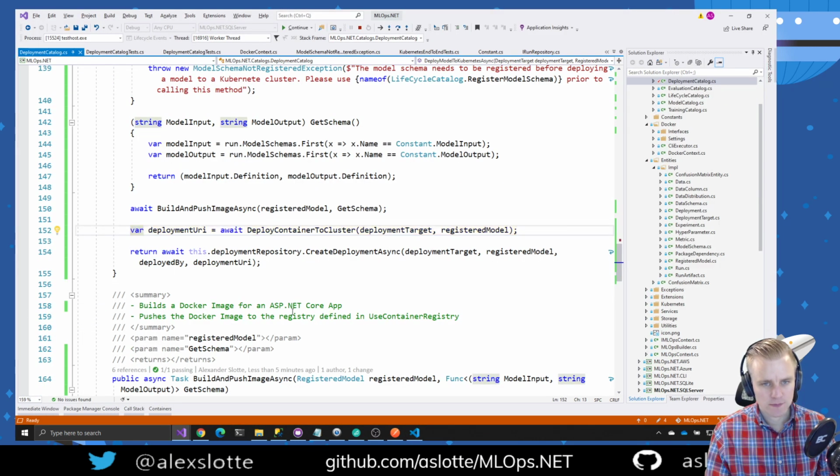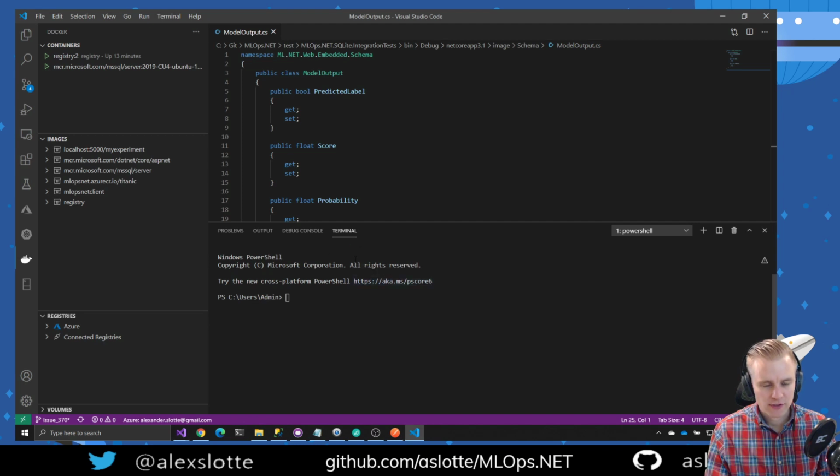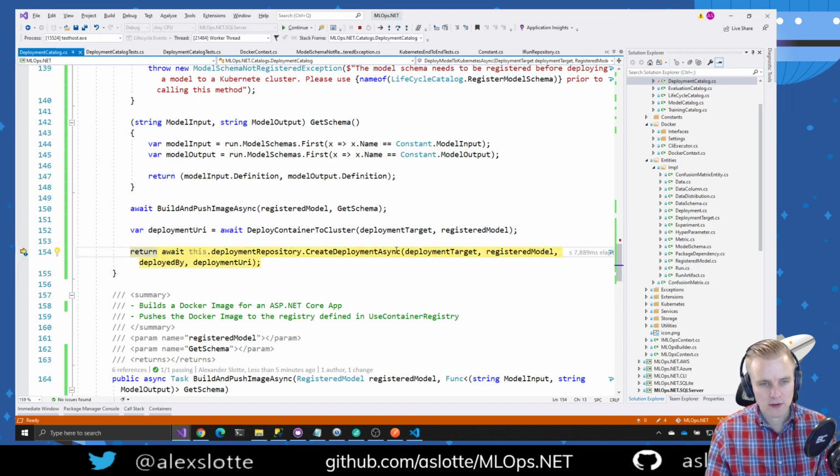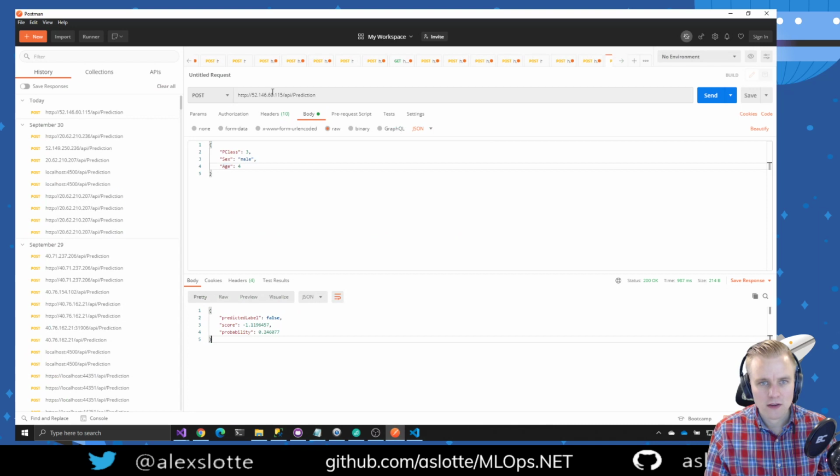Okay, that's pushed. So now we deploy a container to the cluster, and hopefully we get a URI back here, and we can look at what the URI looks like. That was very quick. Let me go ahead and run this one in Postman to see what is going on here.